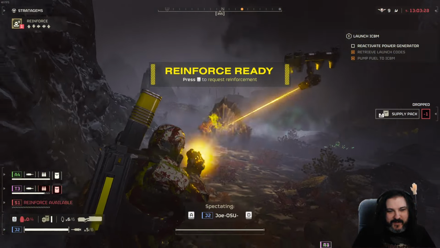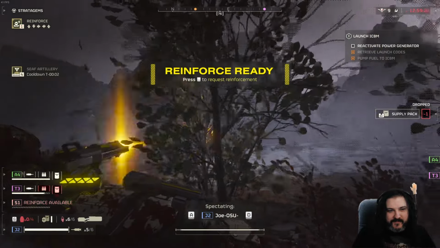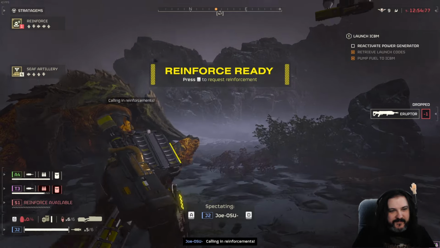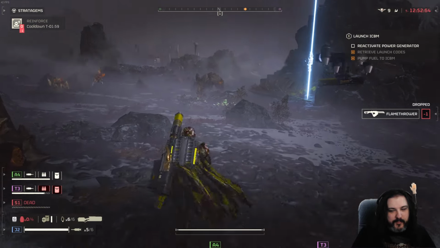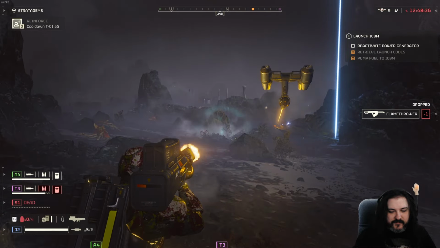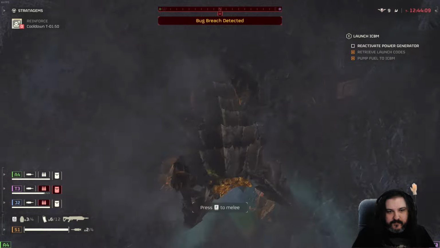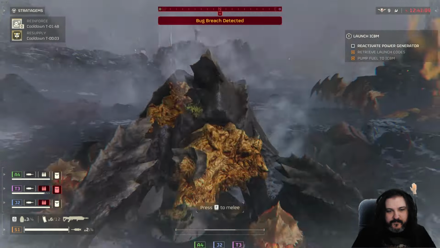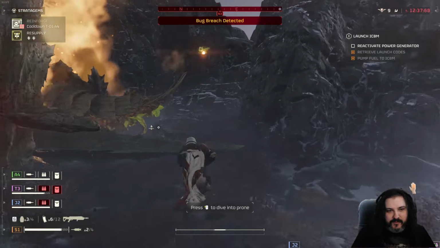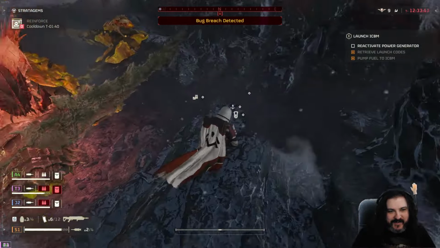Throw me toward my body! Yeah, shoot him in his gross leg. Calling in reinforcements! Stalwart and an arc thrower. Oh, no! Hello? Come on! I just got here!